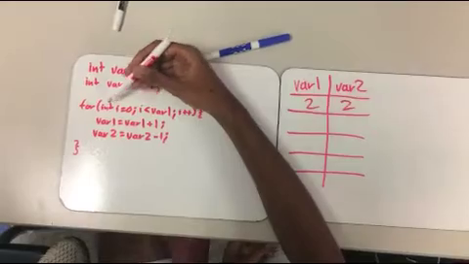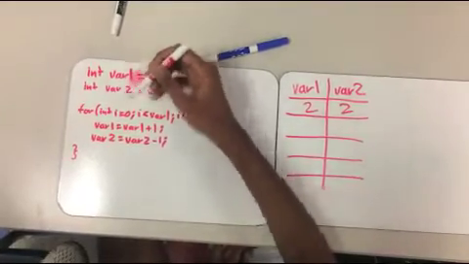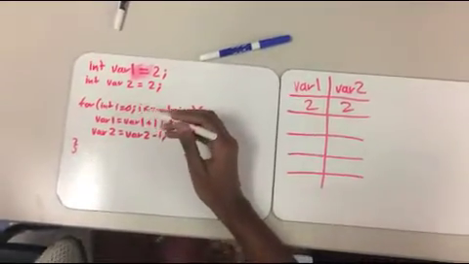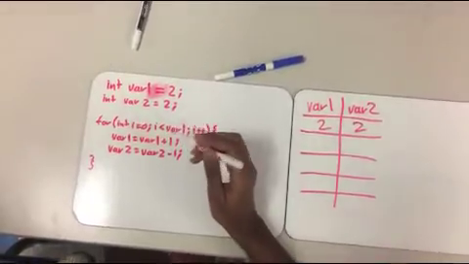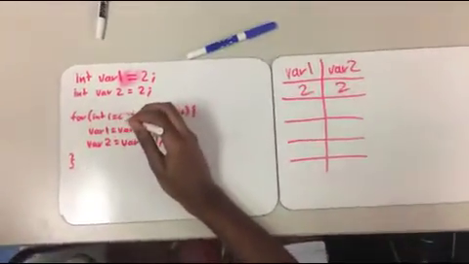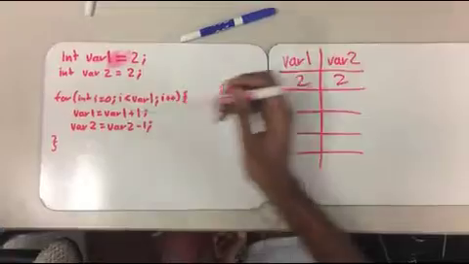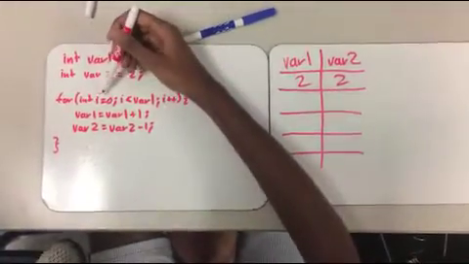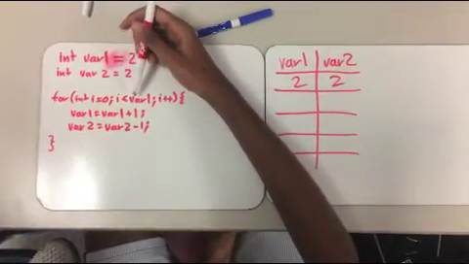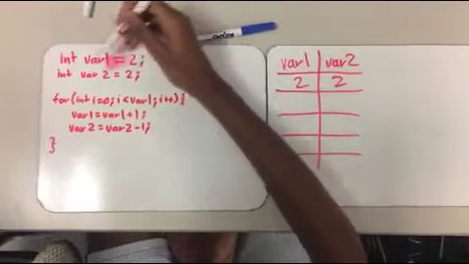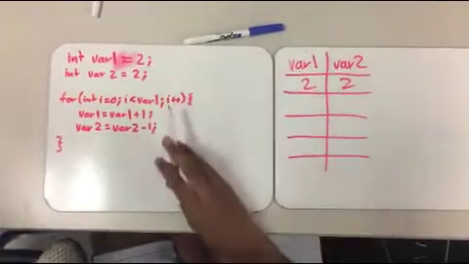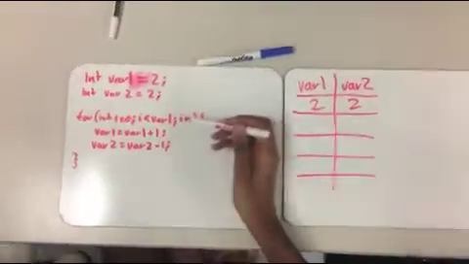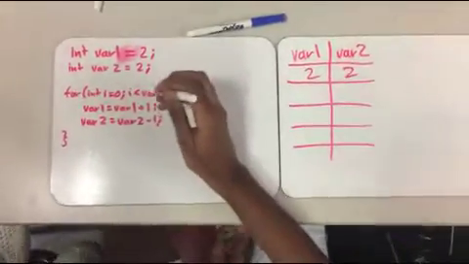First, you say for int I is equal to 0. I is the iterator of the for loop, so each time the for loop runs, this represents how many times the for loop has run. First, int I is equal to 0, as long as I is less than variable 1, which is up here, and then I plus plus. Each time the for loop runs, once it's over, you increment I by 1 and run the for loop again.